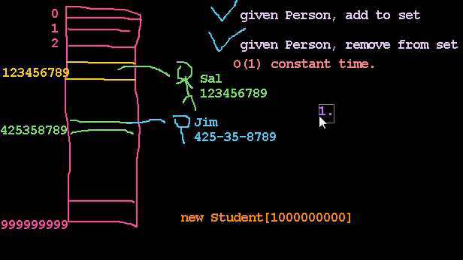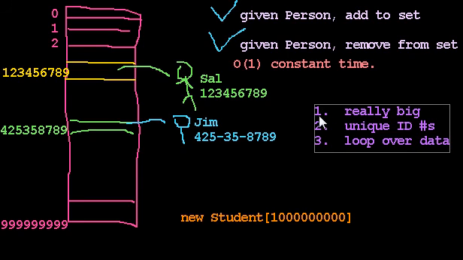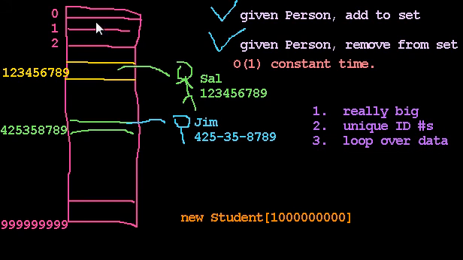So what are the disadvantages? Well, it's really big. That's a clear drawback for my really big array. It's a big memory hog. Yeah, we already said that. I also noticed I needed unique ID numbers for this to work. If I don't have unique IDs, how am I going to be able to, given an object, figure out where to store it? And also, if I want to loop over my data, and this maybe is not as critical to me for the operations I was aiming for, but if I want to loop over this data, it's going to take me a long time to find all the elements. I'm going to have to loop through all billion boxes just to find my 3 friends. So that seems inefficient. So I definitely have some clear drawbacks to this approach.